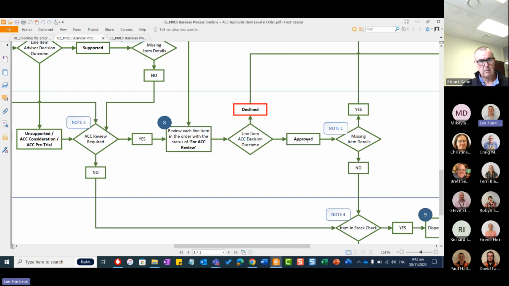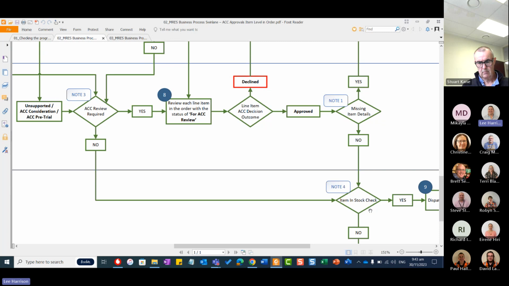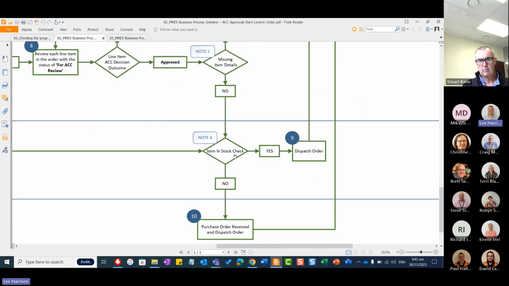If they approve it, then it will go through the missing detail check, and as I said, that depends on previous steps, so if it needs it or not, and it will go through that same procurement check. If everything is good, then it comes down for a stock check. If there's stuff in stock, then obviously it gets a dispatch order created. And if there isn't any stock, then it'll go to purchase order, and the supplier will receive a purchase order.